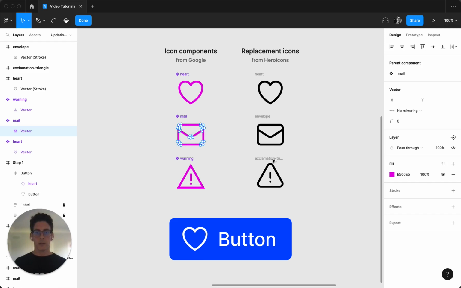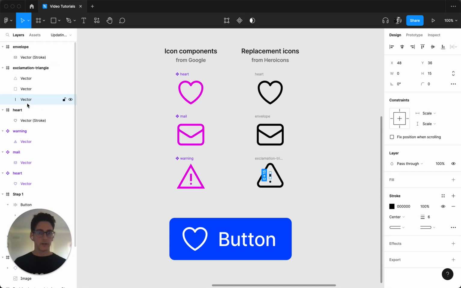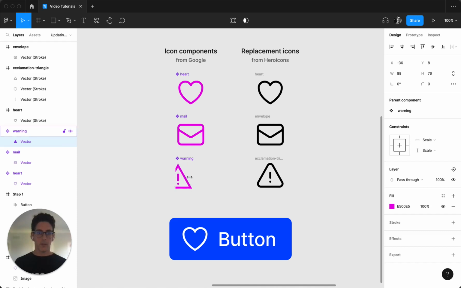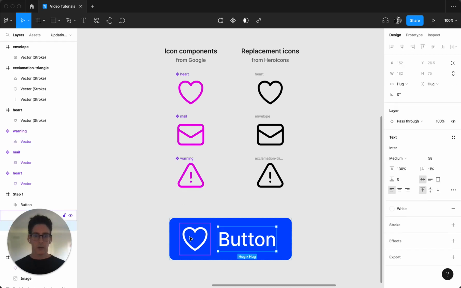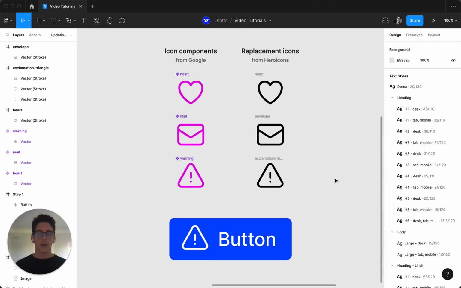Now this one down here is a little bit different because each of these is a separate layer, 1, 2, 3, but it still works the same way. I can select all three of them, I can outline them. There's still 3 layers, but if I copy them, I'll move that off to the side, hit return. So I'm now in edit mode. I can paste all 3 of them and you can see over here, it's still a single layer. So if I delete this, I can show you that the icon will still work if I switch to that. It's still white. So that's how you retain the colors and retain using those existing components.